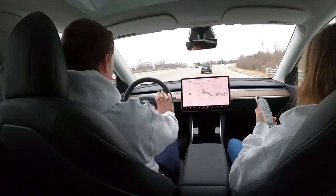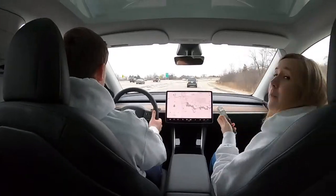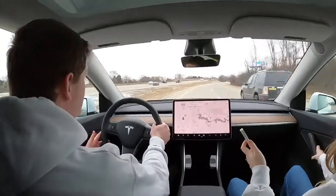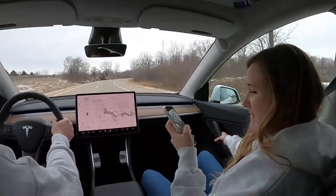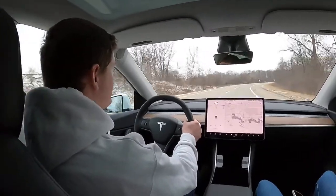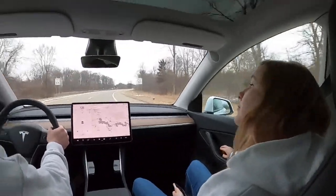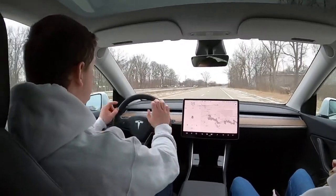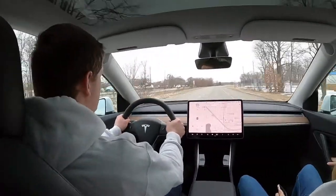Did you get Autopilot? They all come with Autopilot, but we did not get the full self-driving. So tell them how much that is. The full self-driving suite costs $10,000 at this time, and we really didn't deem that necessary. But I will say, I've done road trips in Model 3s with the full self-driving, and it is a more inclusive experience. Base Autopilot is pretty much just an advanced lane keeping assist. It works really well, but you have to turn it off just to change lanes and things like that. But full self-driving is pretty neat. It's just not $10,000 neat. As of right now, we still plan on getting it at some point.